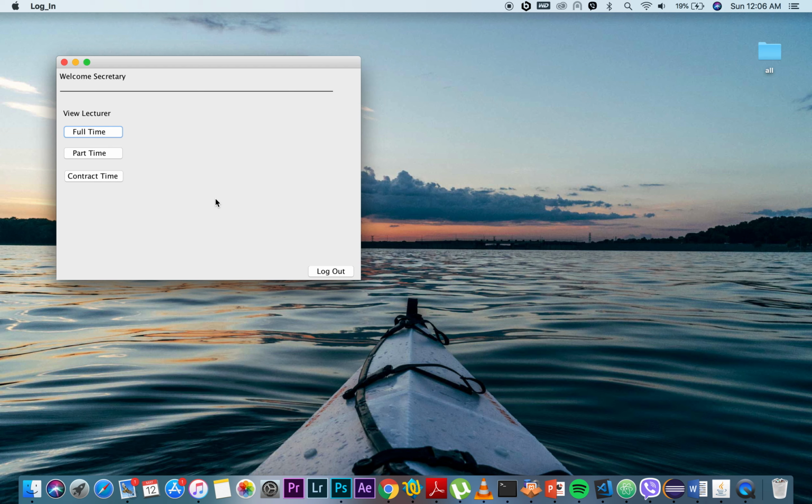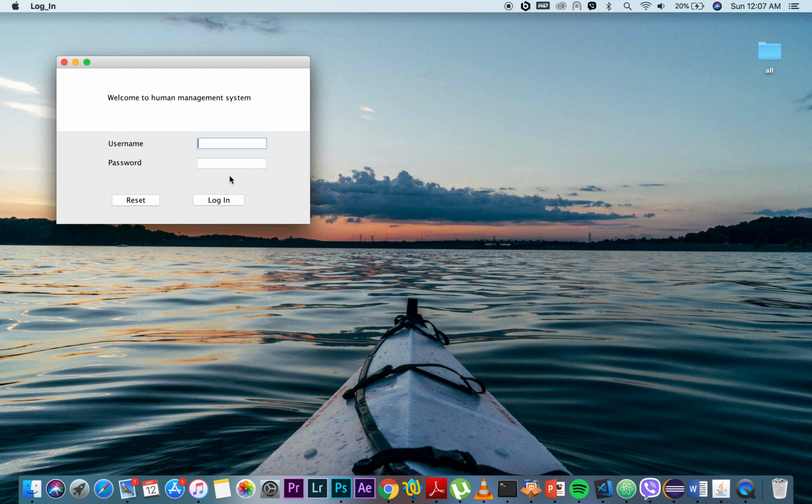I'm able to go to the secretary view and see the view lecturers. If I press full, the full-time lecturers will be shown, part-time will be shown, and contract time will be shown. So let's go back to the main page. If I press log out, I'll be prompted with the login window, login, password, SH.